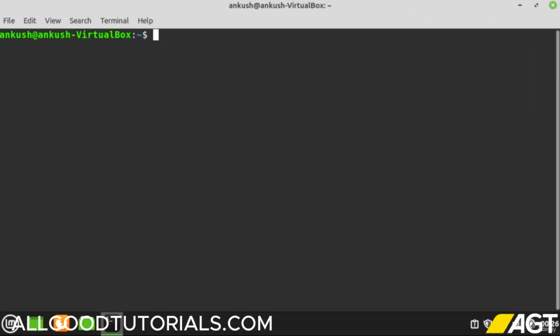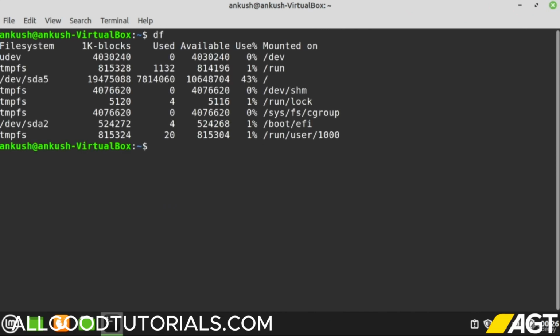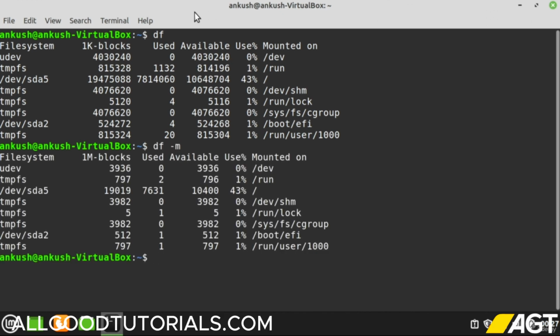Okay, let's just run df over here, and you can see it is telling me all these partitions which we have. Like we have these temp files, we have SDA2, this is another partition. So it is showing us all the different things and how much of it is in use. Like the most used would be this one. See, it is 43% used, and it also tells us how much is available and how much is used. So all of that information it is showing us over here. Now if we want to see it in megabytes, we will just type df -m and press enter, and now it will give us all the data in megabytes, so it is easier for us to understand.